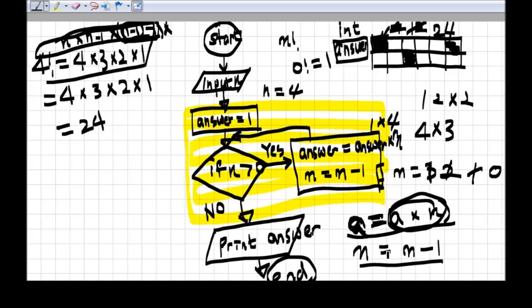Same thing here. Assign a value from this operation to the location of N, which is there. So give me the current value of N minus 1, and whatever that value is, assign it into the location of N, which is there. See? And then you can keep on going like that.